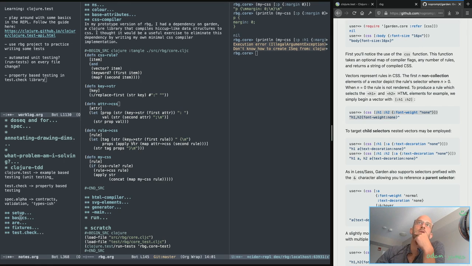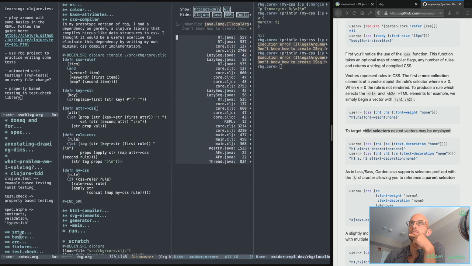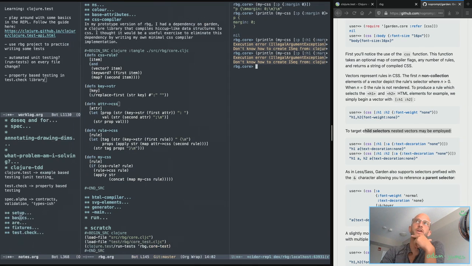So it's not a feature of this. I also don't think that I have child selectors. I don't think I allow nested vectors like that. So what this would be here is this. Right. So that also fails.